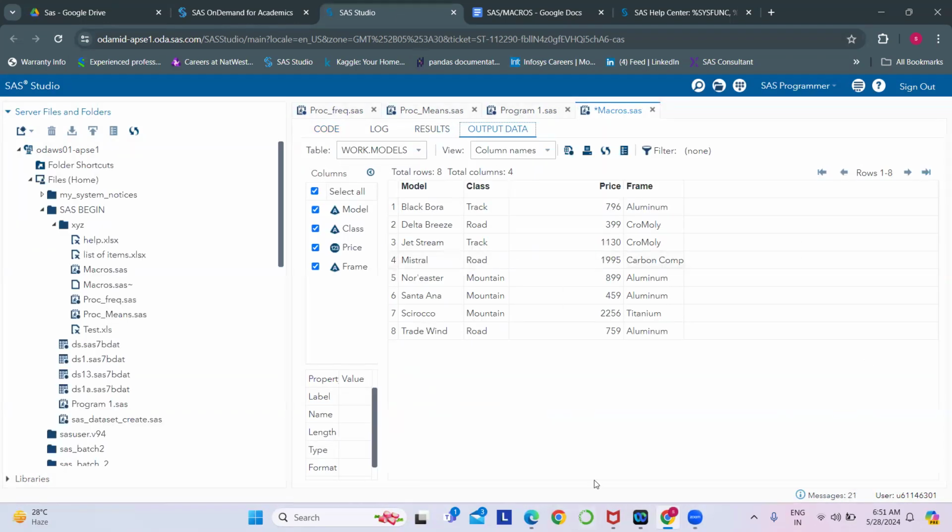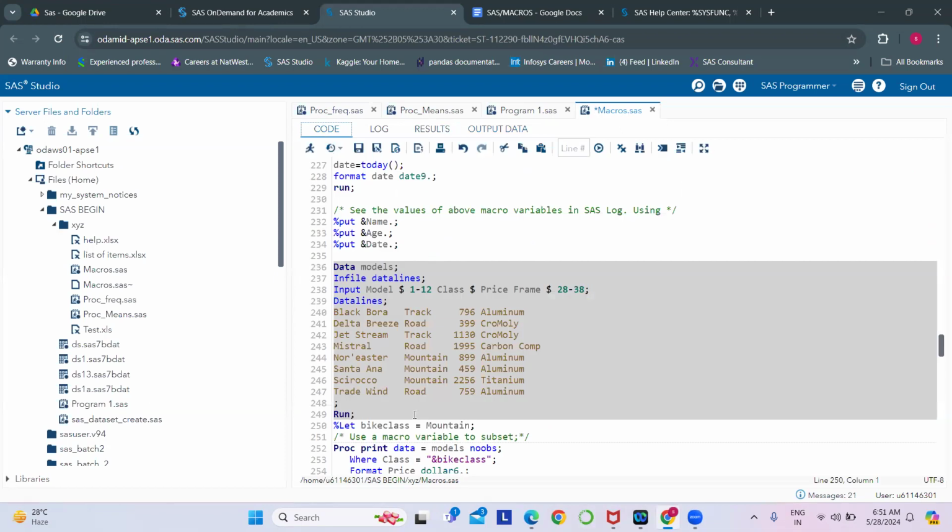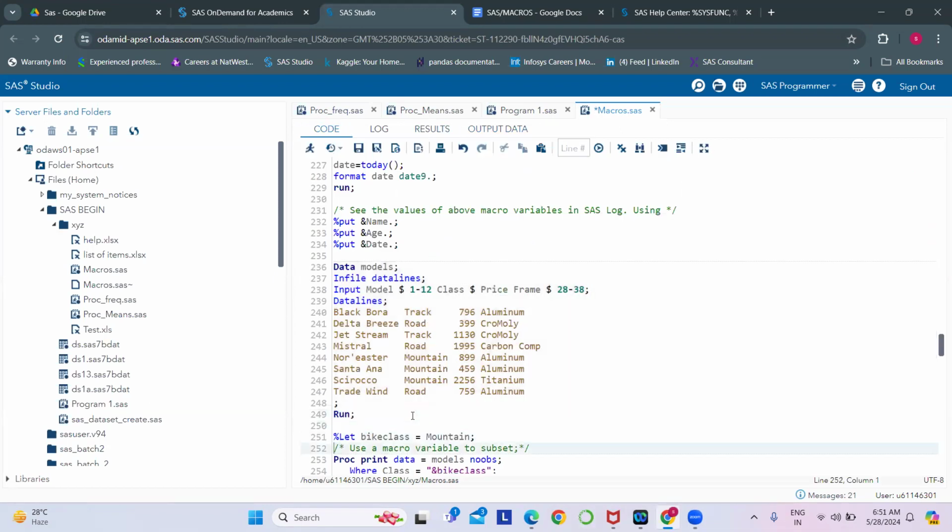So I have created a macro variable, percentage let bike class equal to mountain. If you see here, we have a class: track class, road class. I mean, class in the sense of what kind of category the bike belongs to. Is it an off-road track bike, a road bike, or a mountain bike? So I took a particular macro variable and defined it equal to mountain, right, ma'am?